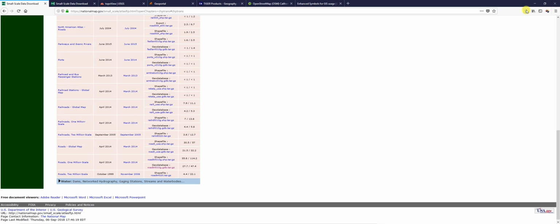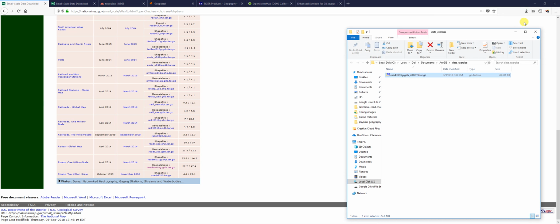And then what I can do from here, I can click on my little download guy, hit this folder here to open this up. I can see it's in Documents, ArcGIS Data Exercise, and I've got my folder right here. Now this has a lot going on with it. This .gz, that's a zipping technology. It's a compressed folder. That compression means it's taken the file and effectively squeezed it down so it's a much smaller size, so it's easier to download or send to somebody.